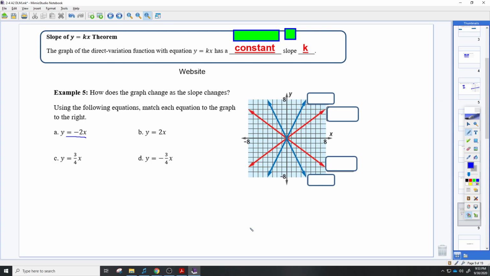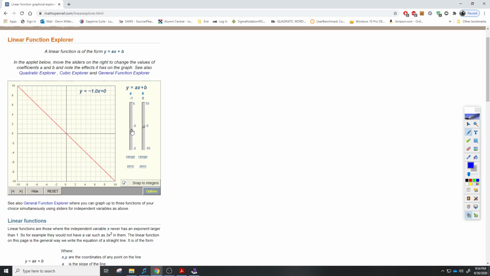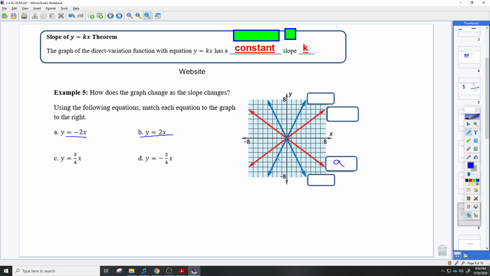So which one would that be over here? We'll just label it. Looks like it's going to be maybe this red one here. This is A, because it's not super steep. What about this one here? What about 2x? Let's change it to 2x. So here's negative 2. And here's 2. So it looks almost exactly the same. It's just going the opposite direction. Now it's going up. So that would probably be the other red one, which would be here, B.